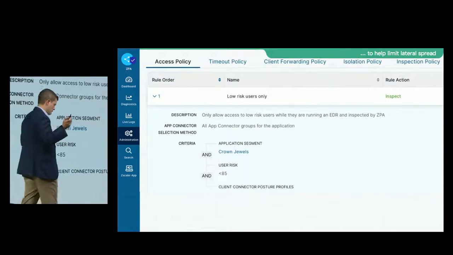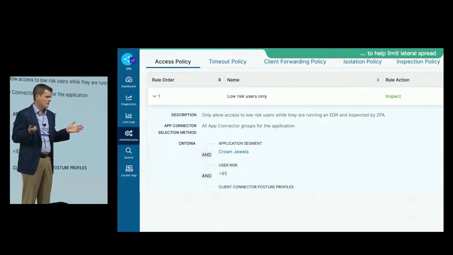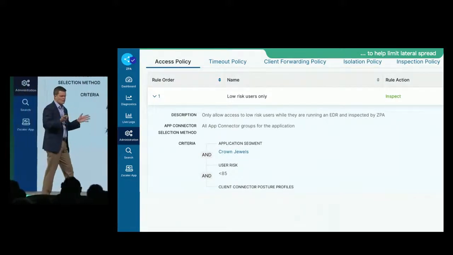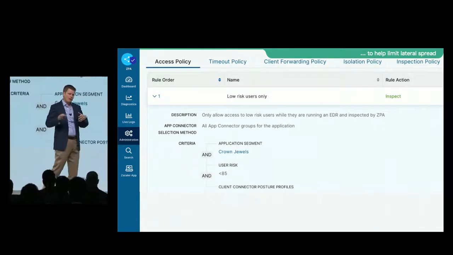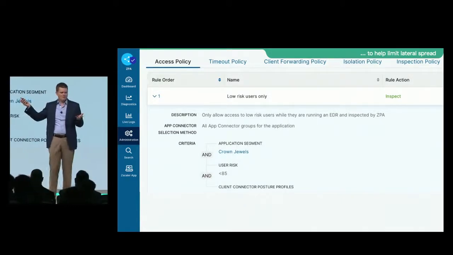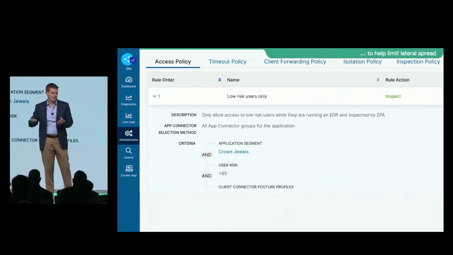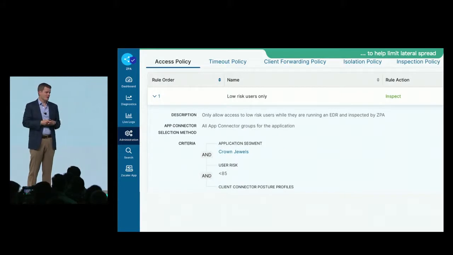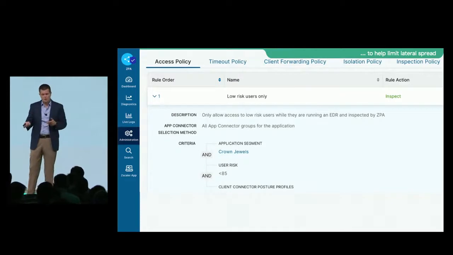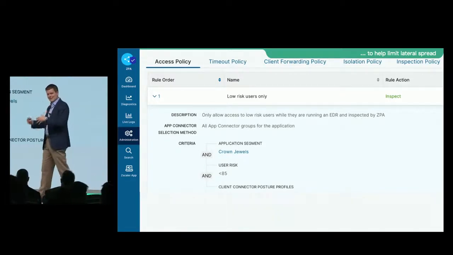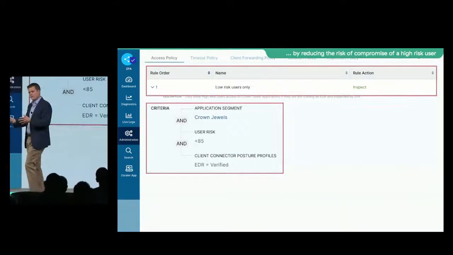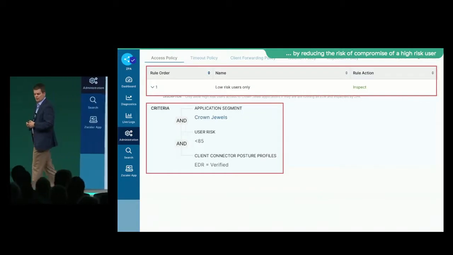First, you can identify your low-risk users. We can say everybody with a score below 85, we'll call you safe, or reasonably safe. Well, if it's a crown jewel application, you probably want to be extra careful because low-risk people can still be compromised. So why don't you ensure that if these low-risk users are touching this application, one, they're using a safe device with your EDR running. Two, make sure that traffic is protected and inspected using our inline inspection capabilities. We think this will materially move the needle forward in reducing the risk of lateral spread.